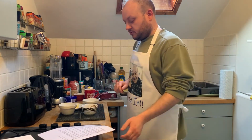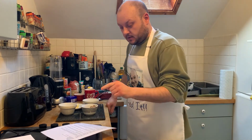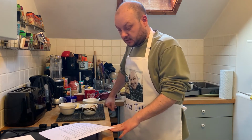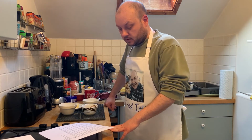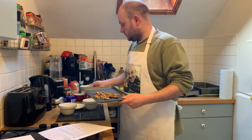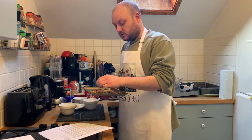Okay, we've prepped the ingredients for the sablé biscuit. So step one, heat the oven to 180 fan, tip the walnuts onto a baking tray and toast for 3 to 5 minutes. Remove from the oven, leave to cool, reduce the temperature of the oven to 140 fan. 60 grams of walnuts going over to here. Just gonna roast my nuts.